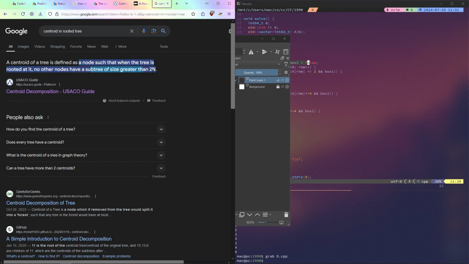Because it could be considered a centroid when it has a ton of subtrees below it, and a small subtree above it. Because it thinks, oh, if you delete that centroid, you're going to be left with a bunch of subtrees.